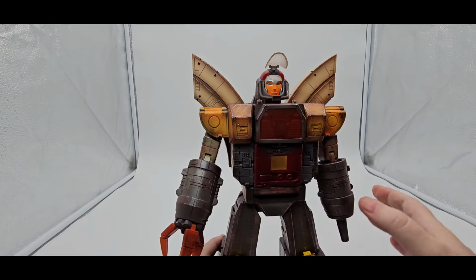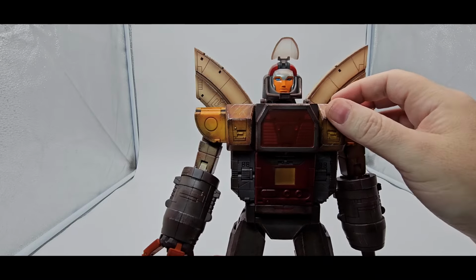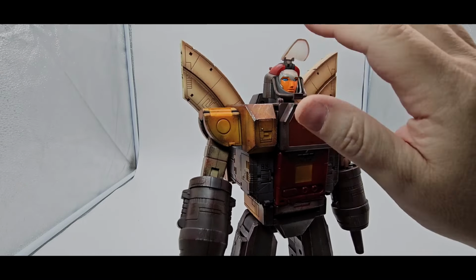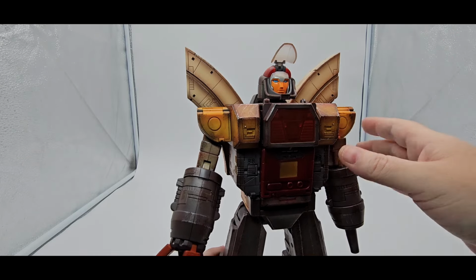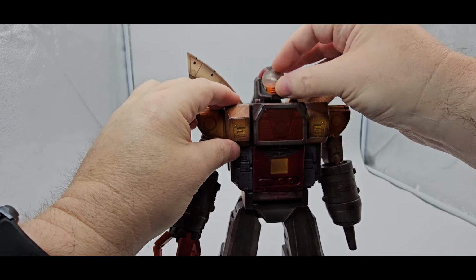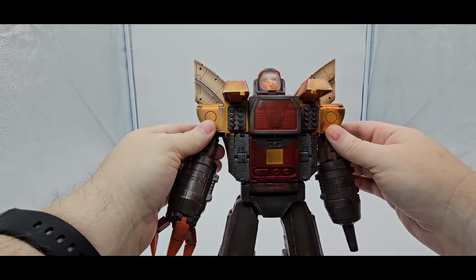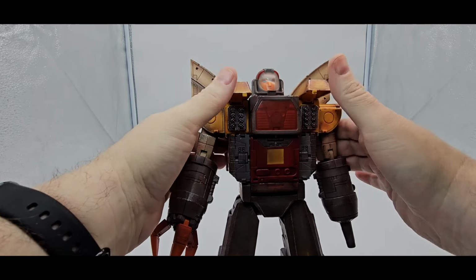Here he is. I have the visor up because it is a pain in the butt to get out of there, but you can see the nice orange paint, the beautiful metallic blue eyes. Once again, you got some battle damage throughout. Looks beautiful. I know I'm going to say it a lot, but man, the scratch marks look really good. I like that translucent red right there. I'll close this right here real quick. He does have the missile boobies right there, and they look good. They're nicely painted. A little red and everything. Got the nice translucent red right there.